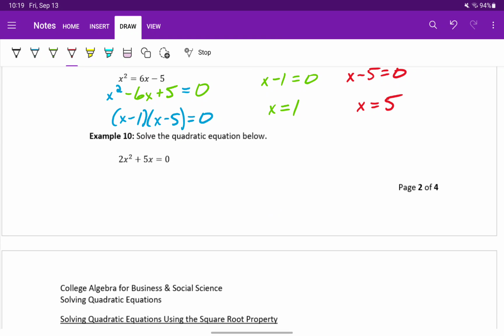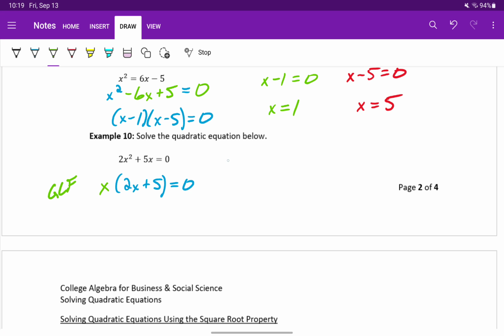When we looked at the equation that we have in example 10 using the quadratic formula, we'd have to introduce the missing term for that constant. We'd have to introduce a plus 0 to know that our value for c is 0. But if we're doing this using factoring, we can start off by identifying the greatest common factor, which would be x in this case, leaving us with x times 2x plus 5 is equal to 0.